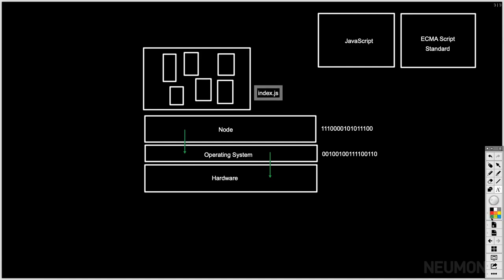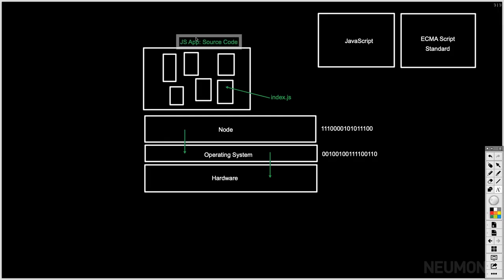So let's go ahead and identify that file. Oops, we lost our text, so we're going to write index.js. There we go. Now we'll go ahead and point it out. So let's say that this right here is our index.js. This is the file that actually kicks off our program when it gets executed. When we have a Node application that we've written, let's identify this as our JavaScript app, so JS app. This is our code, right? So source code.